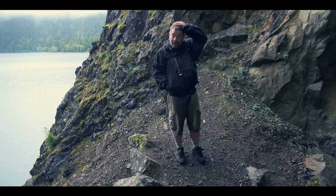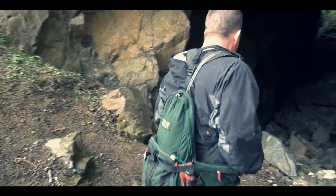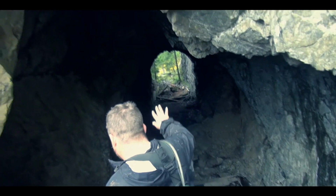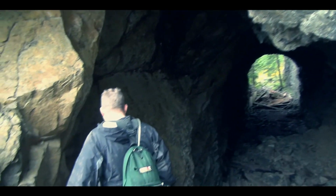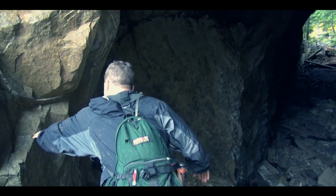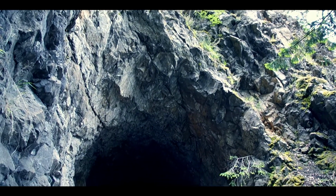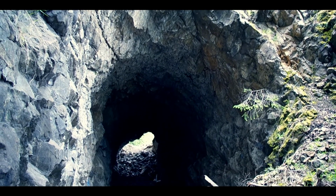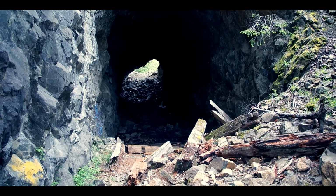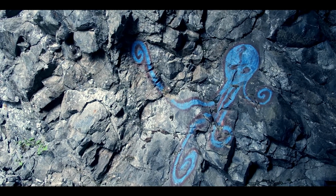So this is the second tunnel on the Spruce Railroad Trail, and this is kind of new for the trail itself. It was never really open out in the back. There was a good opening like this on this side, but it wasn't open like that on the back. And in fact, if you crossed this tunnel, you'd come out kind of high on the mountain, and that made it really difficult.